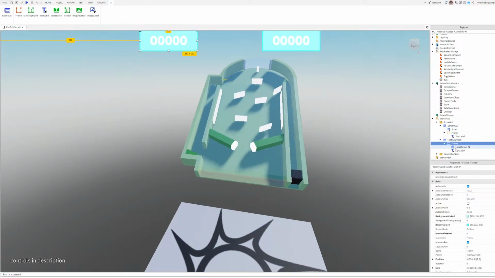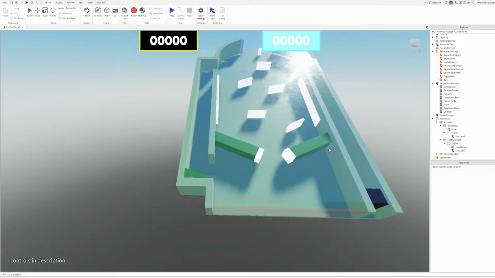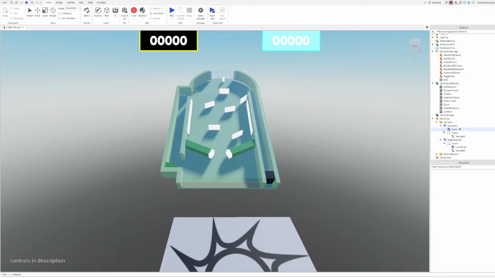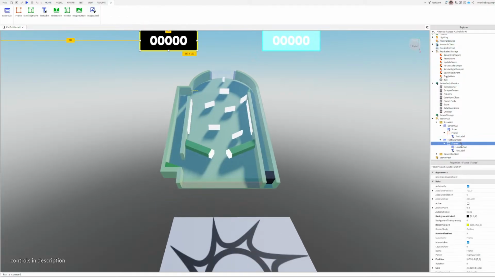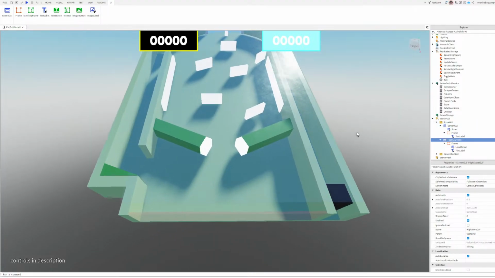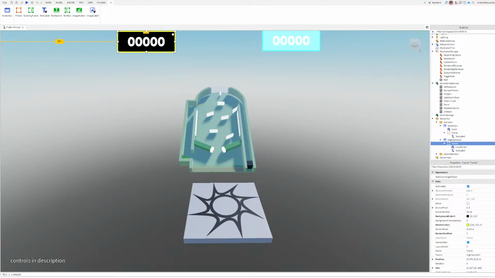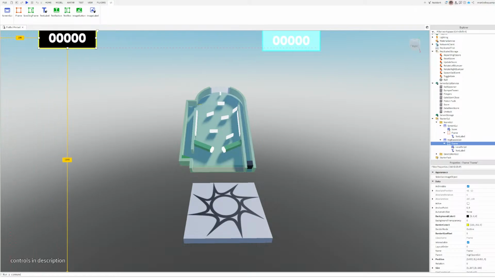I think I should change the colors on this one though. Make it like black with a gold outline. Good stuff. It should be in the center of the screen though.